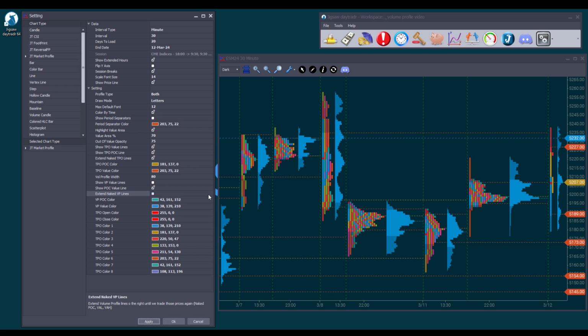In summary, despite their age, market profile charts maintain a significant following. Also, with the increasing popularity of volume profiles in recent years, it seems market profile charts have experienced a resurgence in the trading landscape.